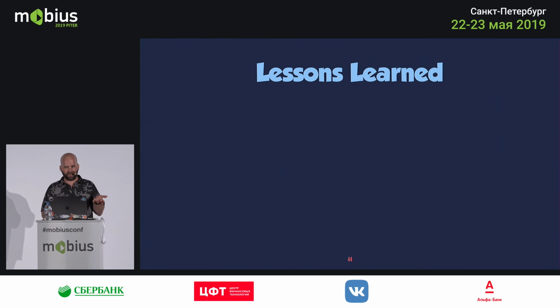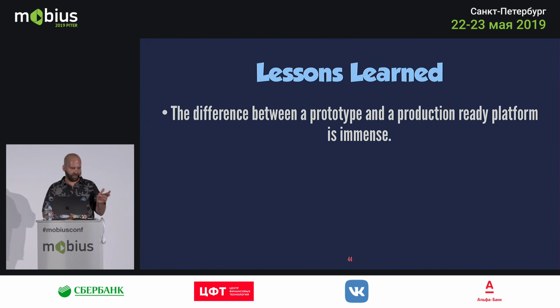So in closing, I'd like to share some of the things that I've learned or relearned along the way. First and foremost, back to the production rollout thing, the difference between a prototype that you can show in your weekly demo and a production-ready platform is immense. Like the 80-20 rule, like all these things you've heard, and that's why I said lessons I've relearned.